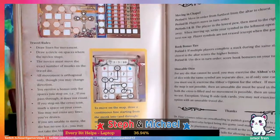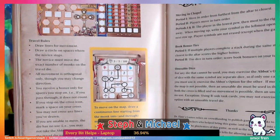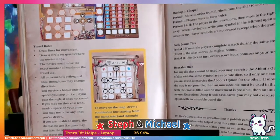Oh, yeah. Look, you see how he takes a path with this B-side? The different paths, I mean, it's totally different this time. We'll have to try it.